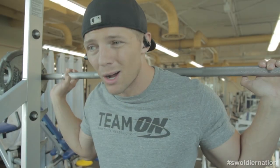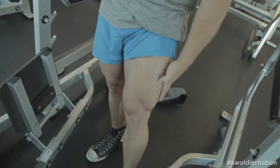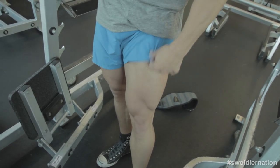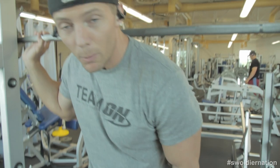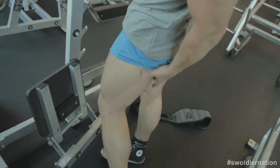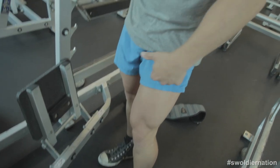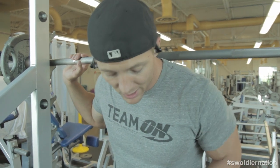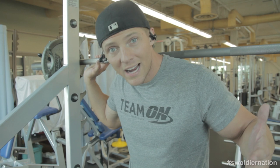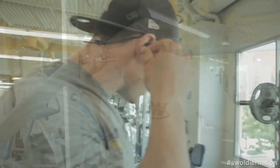But for those just starting out, when you look at your leg, you got your vastus lateralis, your vastus medialis, you got your vastus intermedius. You have to develop a full quad. And then you have your biceps femoris, or hamstrings. So from the side, you should strive to look like a parenthesis. And as we get lower contest prep, lower calories, we start bringing out the cuts, the definition. We're doing three exercises today for quads. We're doing two exercises for hamstrings.